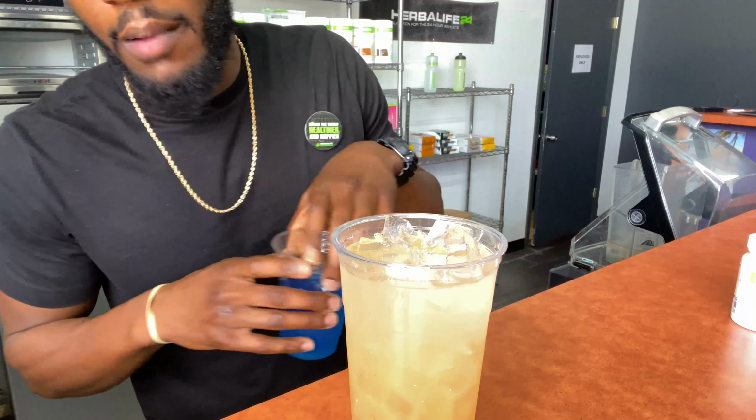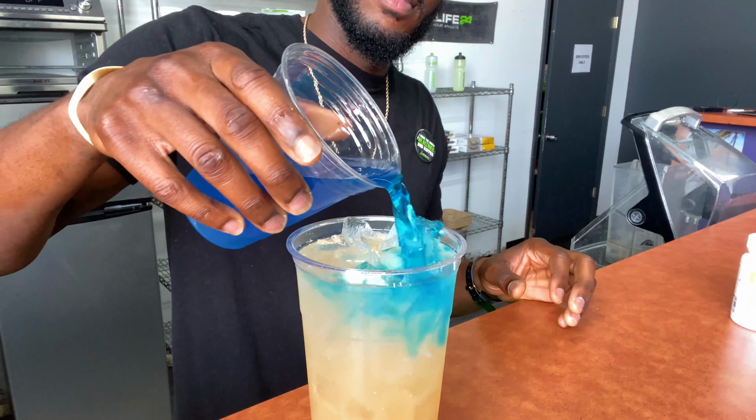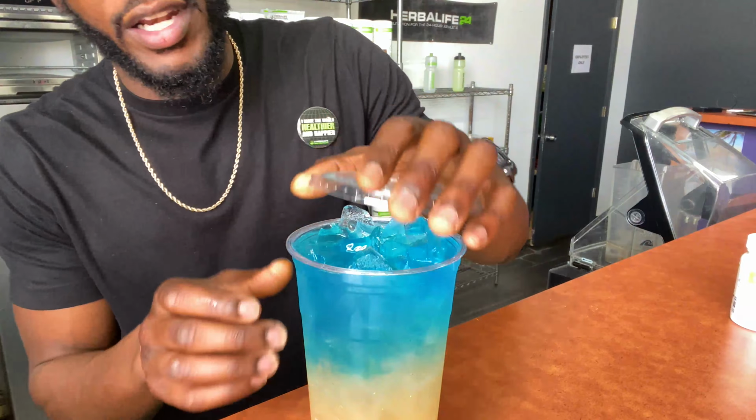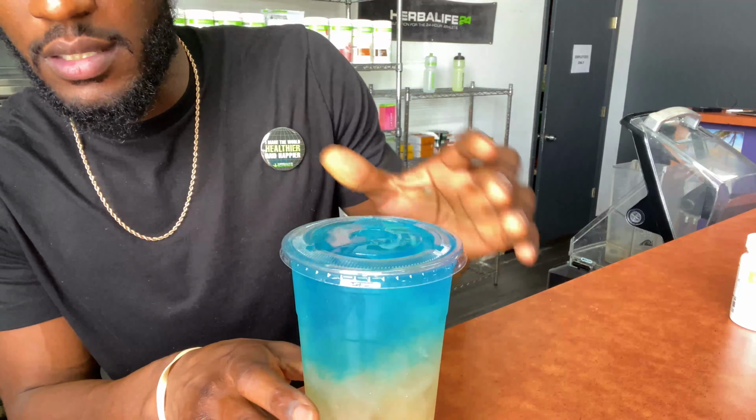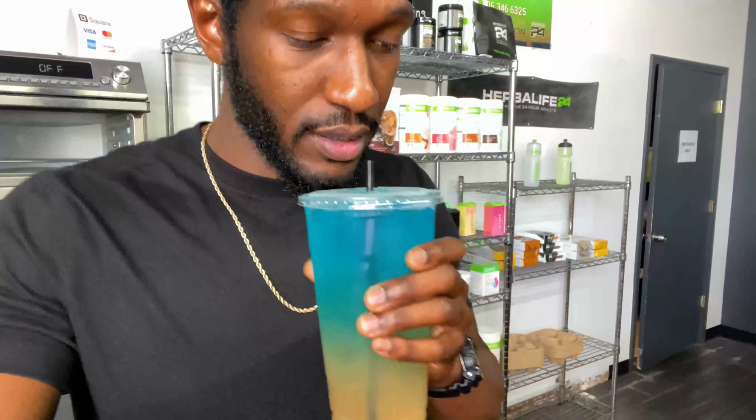Finish off with our blueberry drink mix, guys. So here we go, just like that. And there you have it, guys. What I call this is our Ninja Turtle loaded tea. Here for the taste test right here. Again, this is the Ninja Turtle loaded tea. Okay, we got all of our supplements here, guys. It's gonna give you superpowers like you're a Ninja Turtle.